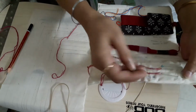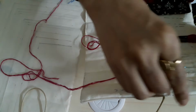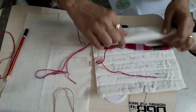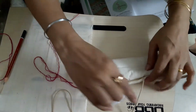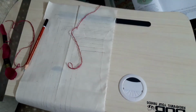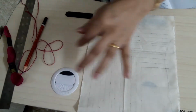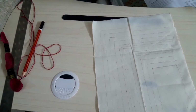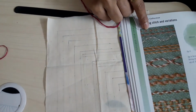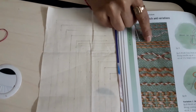Okay, so I have already threaded 3 yarns on a 6 number needle. Take the needle from here. You can roll your quilted fabric for the needles and then just keep it away. Let's look at the first stitch. Now the first stitch is the running stitch. So this is the running stitch which I am going to do, the first one, and I will show you the whipped running stitch also, which is using a different color.